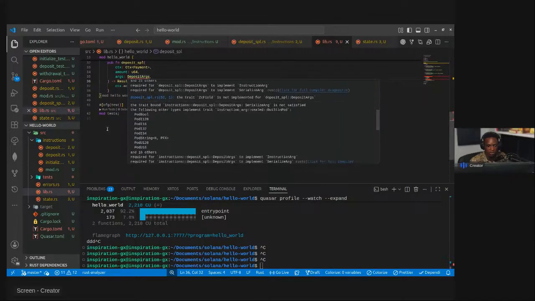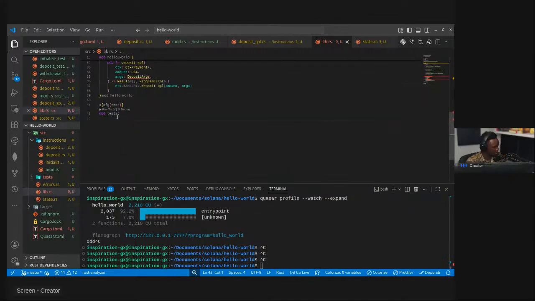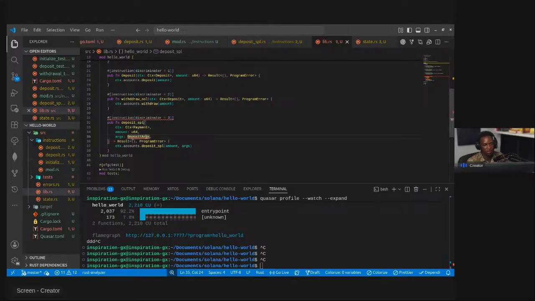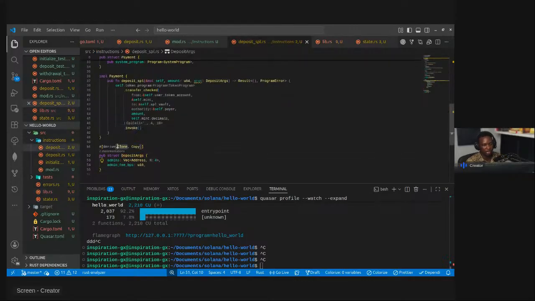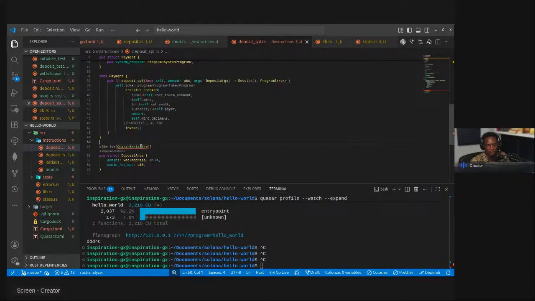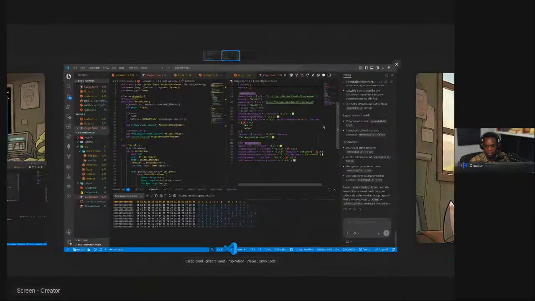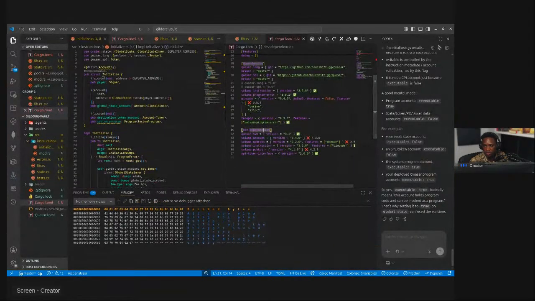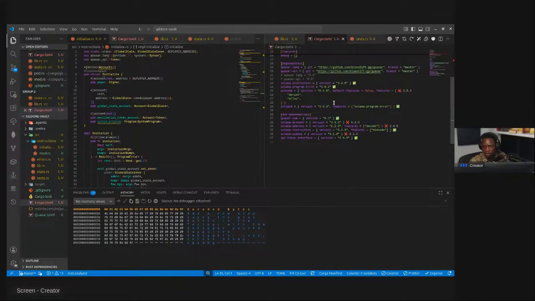So what you want to do here is come to the deposit args struct and we derive QuasarSerialize. Is that not all? Okay, failed to use. We need to install zero pod. I'll just copy that from my other project here into Cargo.toml.